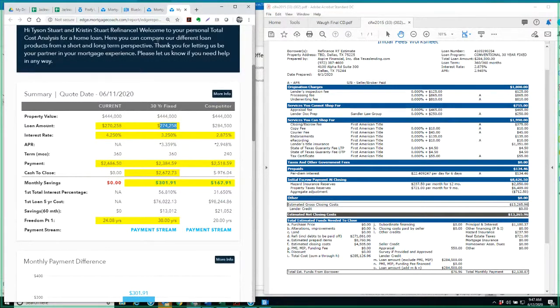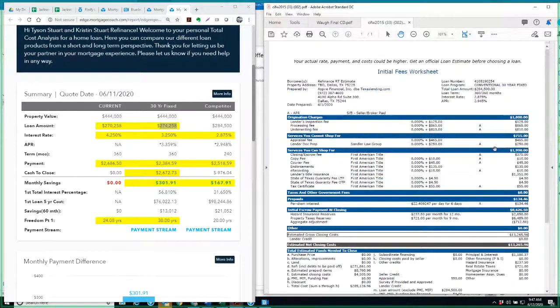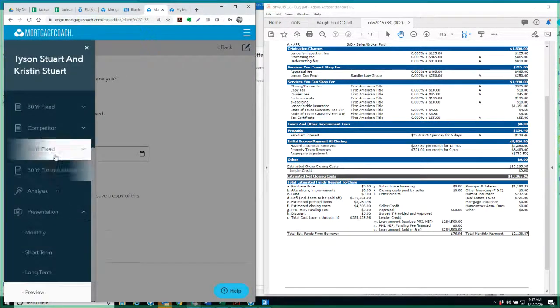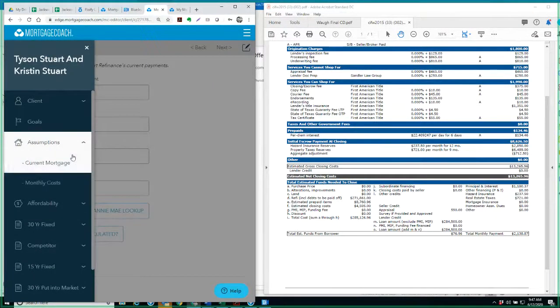So then probably they're quoting 284 minus 9. Oh, we got to figure out what the payoff is. Let's see what they did for the payoff. Loan amount. Okay, it looks like 271,876 is the payoff. So I'll update that. So payoff. I'm writing that down. Something I want to point out is what was a discrepancy.